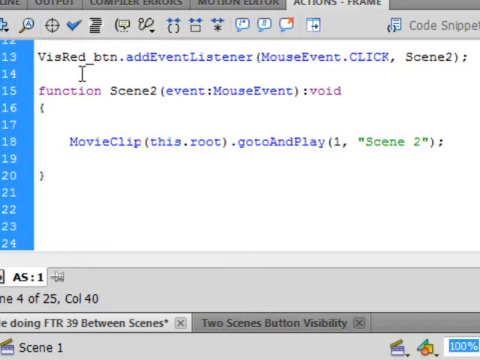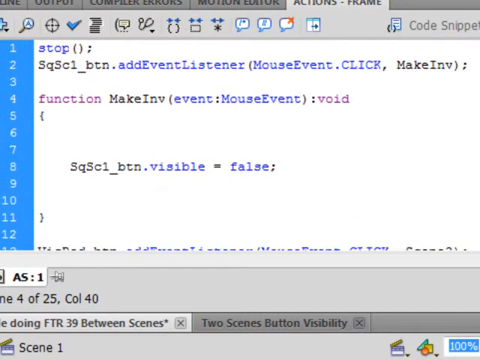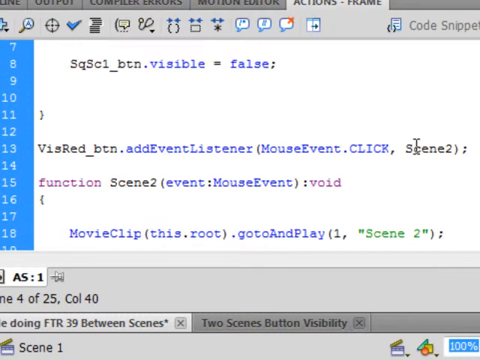The other button was called VisRed, that's the blue one, VISRED_BTN. It's the same thing, this add event listener MouseEvent.CLICK line is the same, so you can copy that line if you want. But here we're going to make scene 2, SCENE, capital S, 2, close bracket, semicolon, copy that scene 2.